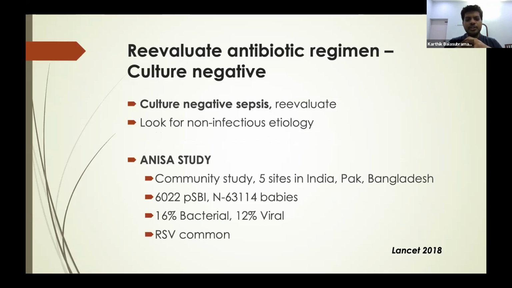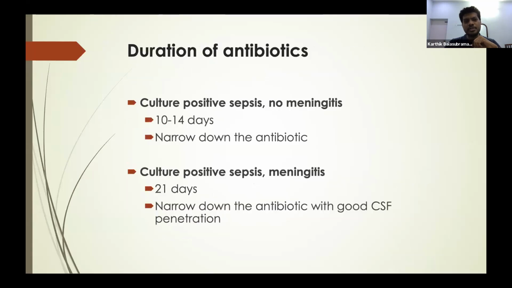Look for non-infectious etiology. This particular study, the Etiology of Neonatal Infection in South Asia study, showed almost equal viral infections in babies from 0 to 60 days of life. This includes both hospital and community-based study. And one of the common viral infections that they have isolated is the respiratory syncytial virus. So if the baby is not responding to antibiotics, think of other non-infectious causes.